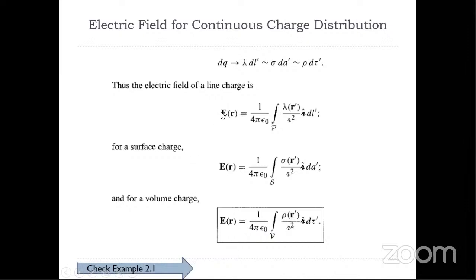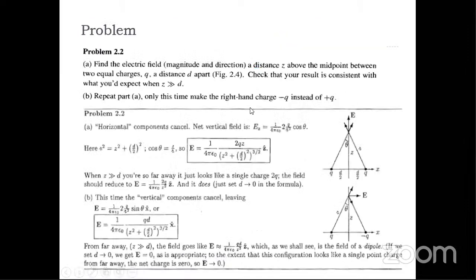And therefore you will find that there is a similarity in this equation. So 1 upon 4 pi epsilon 0 is common. Integration is common. Either it is line integration, surface integration, or volume integration. Okay? R square is common in the denominator. R cap is common. Only thing is that charge dq appears in a different manner in the typical equation. So this is electric field for a continuous charge distribution. So we can find out electric field due to some systems typically.